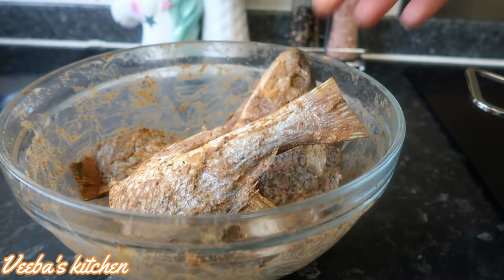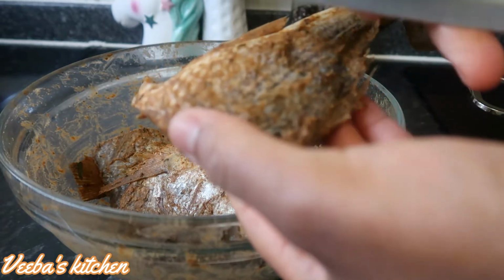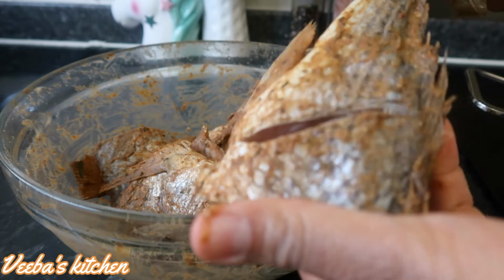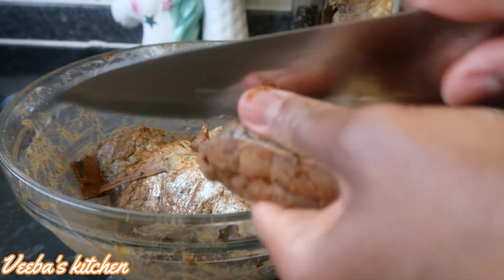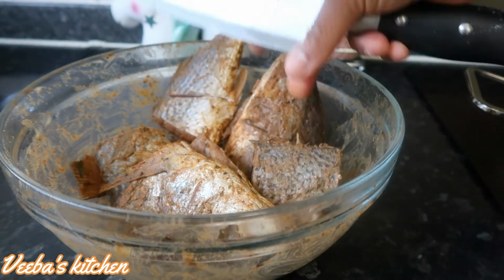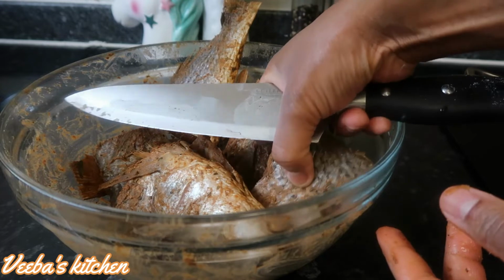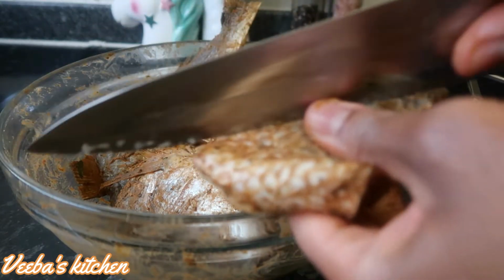Since they've been well marinated, I could just fry them straight away after adding my flour, yeah? But I'm going to make some incisions for the fish to fry really, really well and for it to also look good, okay? You could do the incisions at the early stage after cutting the fish, and you do not have to wait till this point.